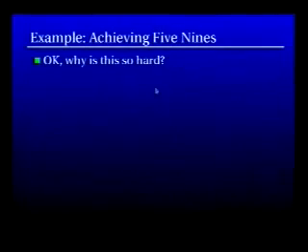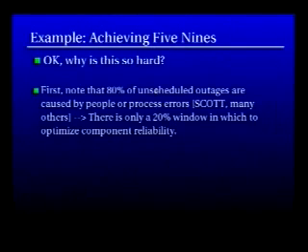Oh yeah, so the five nines example is kind of related to all of this. Why is it hard? A lot of people probably will say, well, no, it's not hard. Okay, not anymore. But it turns out that there's a lot of literature and experience that says basically 80% of the unscheduled outages are caused by people or process. And there's a site there. I like to use citations so that it doesn't look like I'm making up as much stuff as I really am.